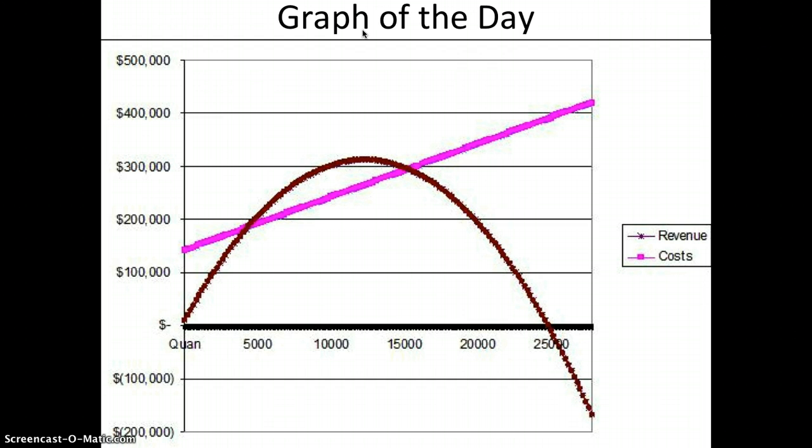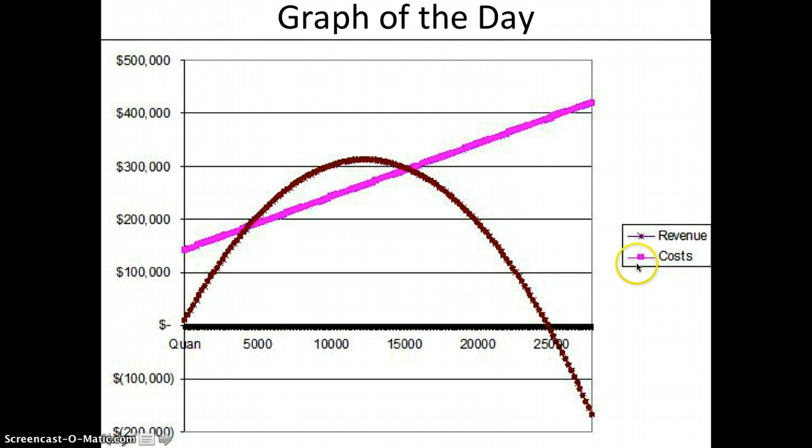All right, so hopefully you've talked about a few of the key features that you see in this graph. Number one, I hope that you've noticed that there are two graphs shown on here. One of them is a linear graph and the other one is a parabola. It is a quadratic graph called a parabola.